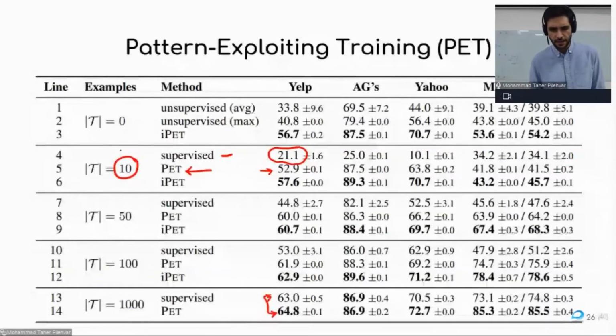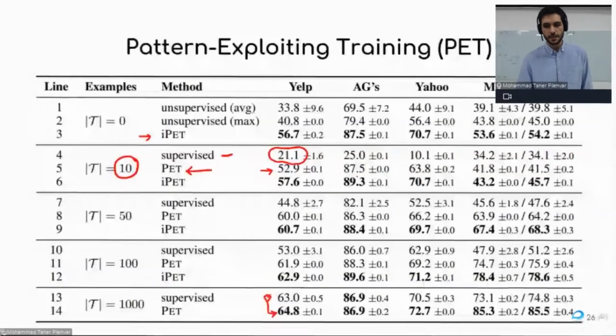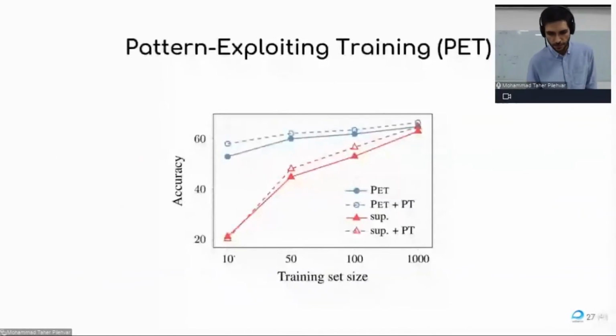That's one observation. They have another version of PET called iPET, an iterative PET in which they are trying to combine different templates based on the confidence of the model. They progressively increase the size of the data set. That's another push to make the model better than the original one, but essentially the idea is the same. And that's the main observation here. Again, looking at this graph, for smaller amounts of data, there is a huge gap between the conventional fine-tuning technique and the prompt-based technique, a difference from 20% to almost 60%. But as the data set gets larger, the gap almost disappears.